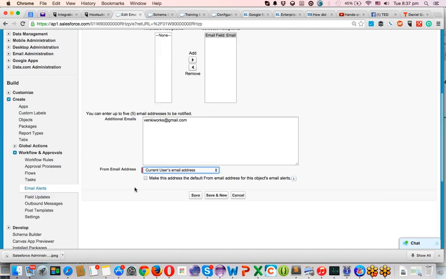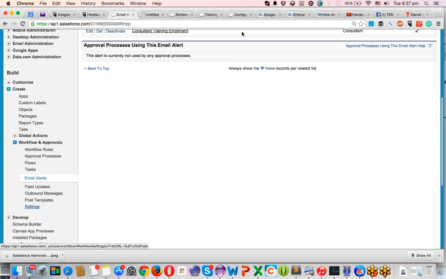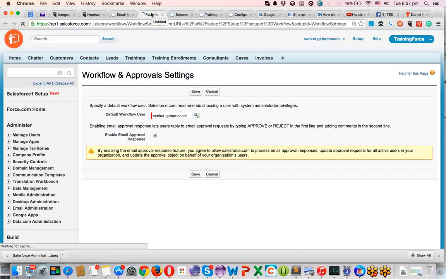Okay. I'm clicking on save. I'm clicking on settings. See, default workflow user is this.